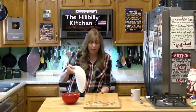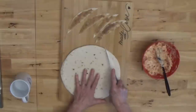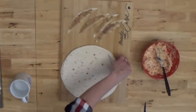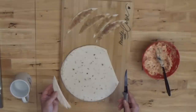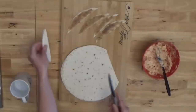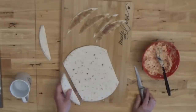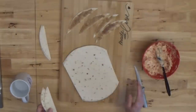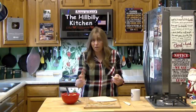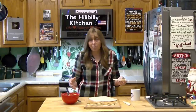One thing I like to do is trim the front and back off my tortillas. That helps keep them even once rolled and makes them prettier when sliced and placed on the tray. You don't have to do this, but with the big ones the middle can get super thick and they're not as pretty if you don't trim. I also trim the outside edge off before putting them on the tray, since those edges don't have as much filling and aren't as pretty.